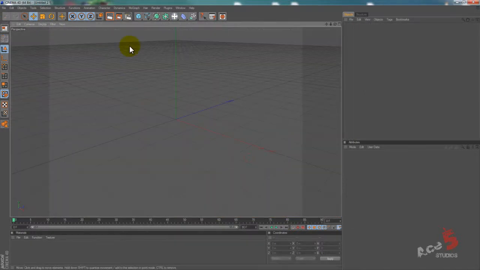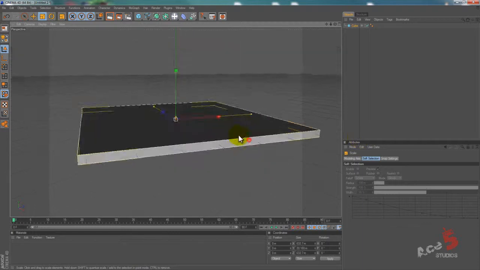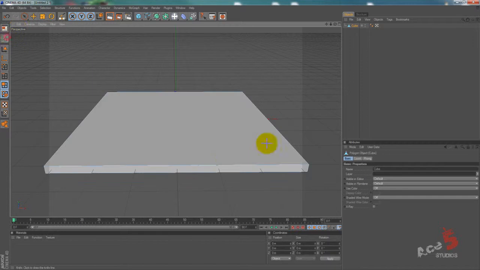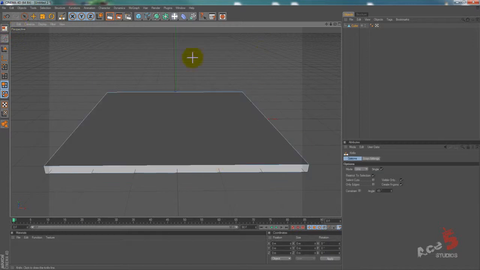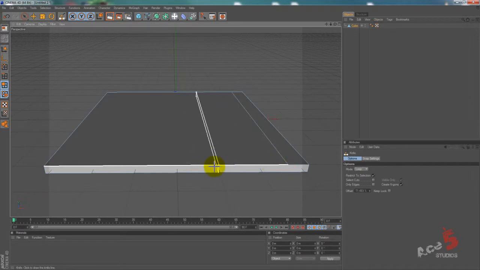Okay. So let's start with building a base for our building. This will be our base. We have a cube. Let's make it a bit bigger. Let's go to the faces mode, make it editable, and add some loop cuts. We go to the knife tool, pressing the K key, and we change this to loop. And we go. So it's going to be the road.